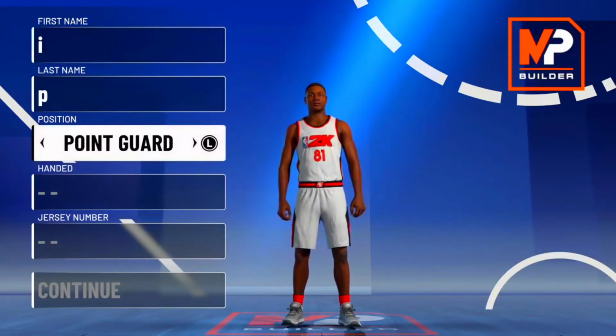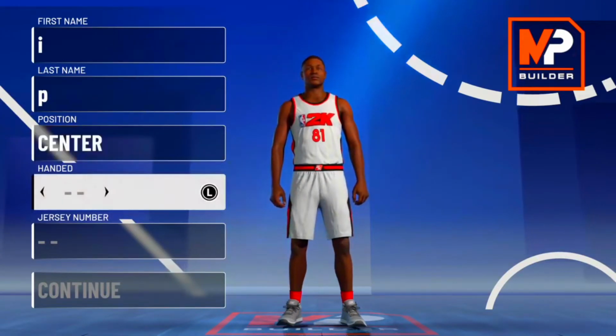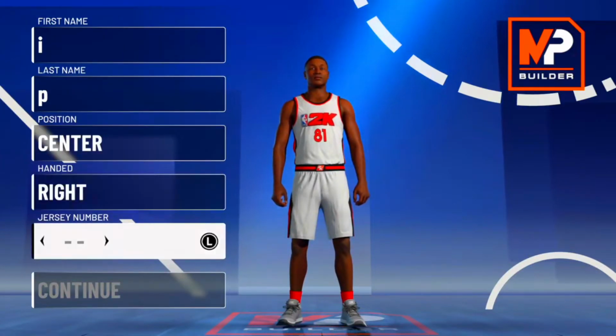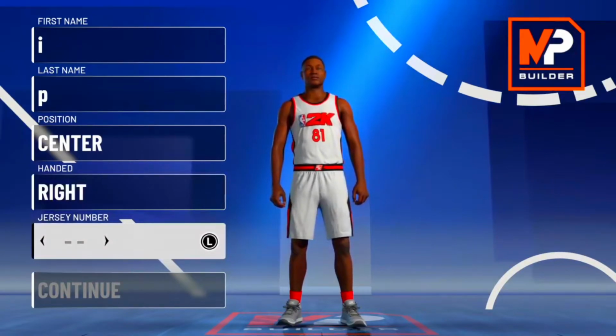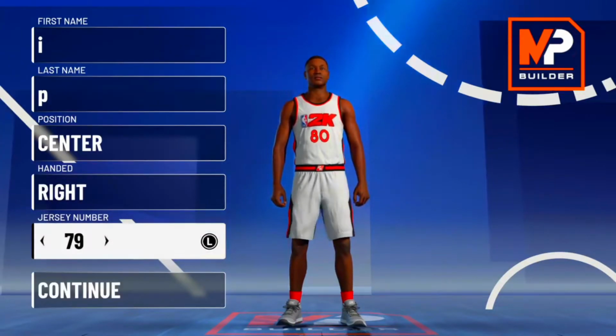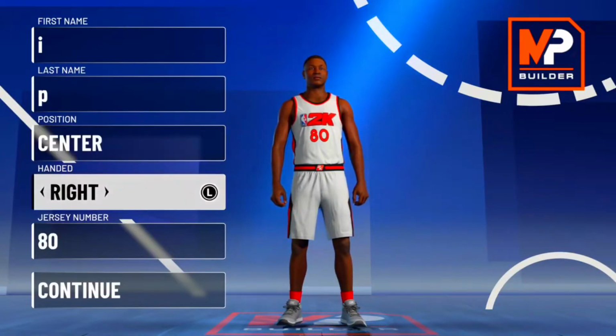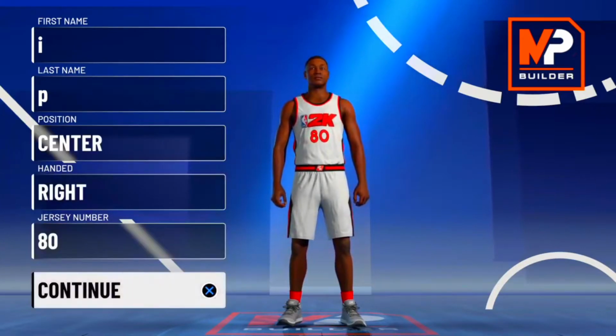This build can spread the floor. It can dunk. It can throw outlets. It can snag. This build can do everything. Alright, so at the center position, I put my player right-handed, that's preference, and the jersey number is preference too.